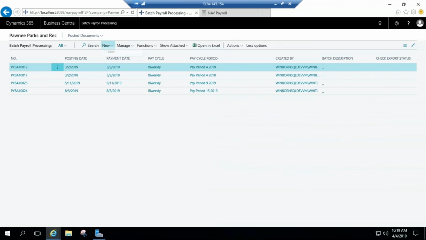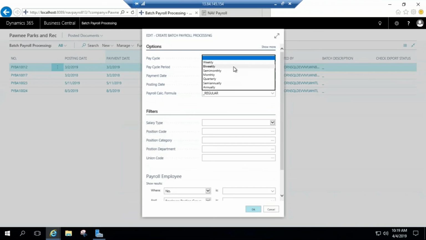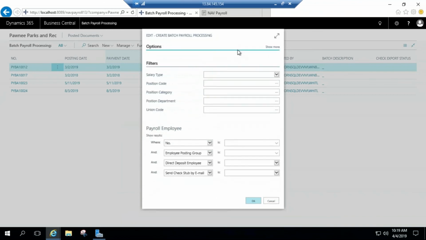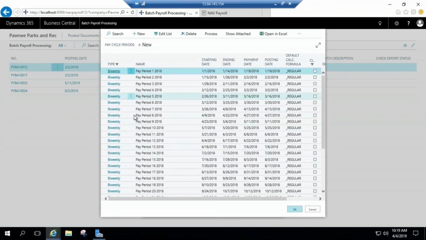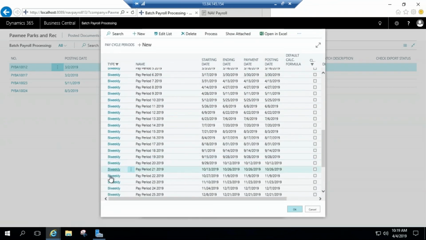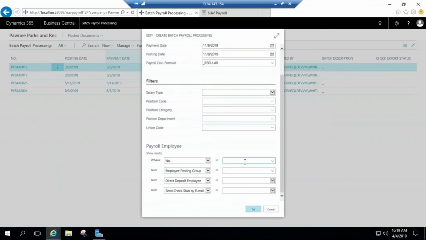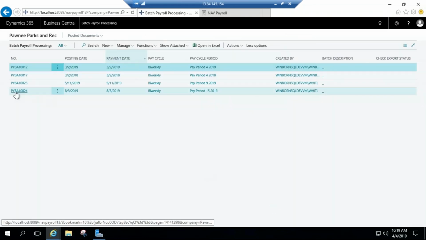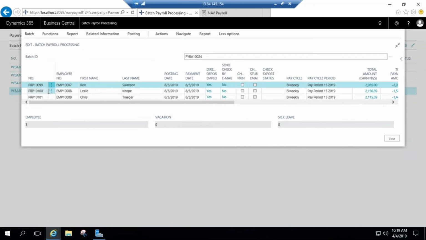When you're running a batch, you're going to select your pay cycle. What's the pay cycle period? Do you have any filters you want to apply? What's the employees? What's the posting group? Are they all direct deposit? However you want to do it. And then once you create that batch, you're going to have your employees available here.